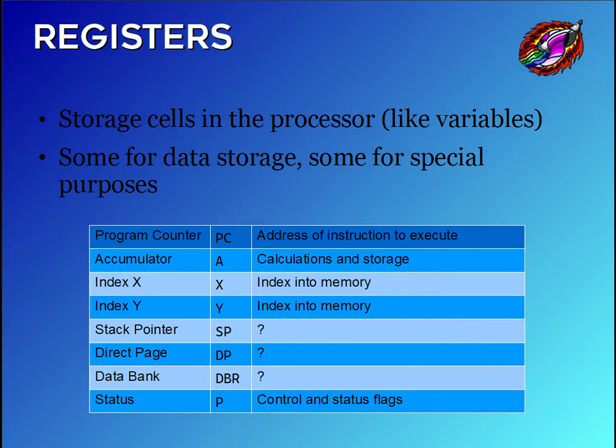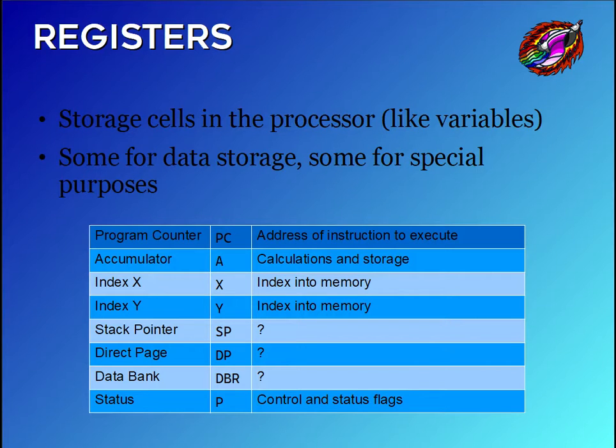Then you have two index registers, X and Y. These index registers are, as you might expect, indexes into memory. They're kind of like pointers, or little cursors pointing into, for instance, an array. If you wanted to iterate through an array and look at the different values in it, the index registers can be used as offsets into the elements of the array. They can also be used for general data storage. You can stick a value into X or into Y, keep it there for the moment, pull it back out, and do certain things with it, but not as much as you can do with the accumulator.